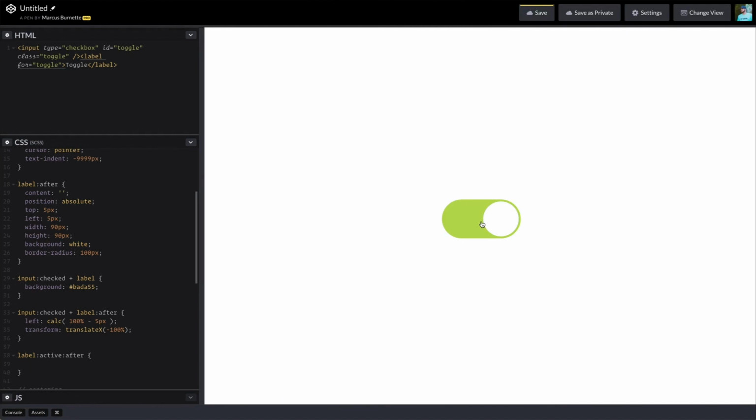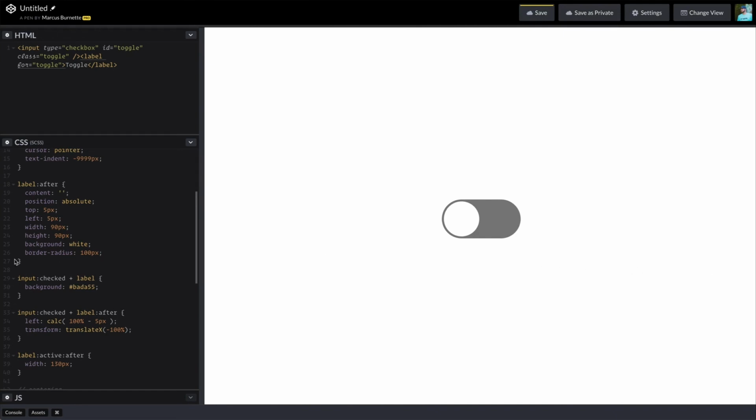then we want to do something to this after element. And all we're going to do there is just make it a tiny bit wider. And I'll go with 130 pixels. So you can see how I click on it, it gets a little bit wider and then pops over to the other side.